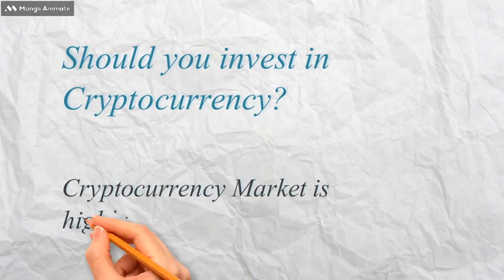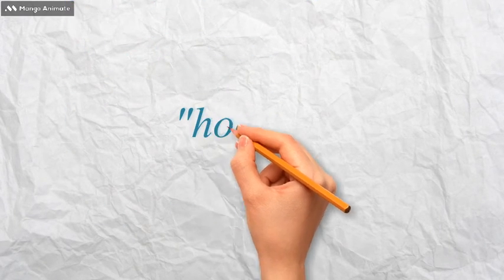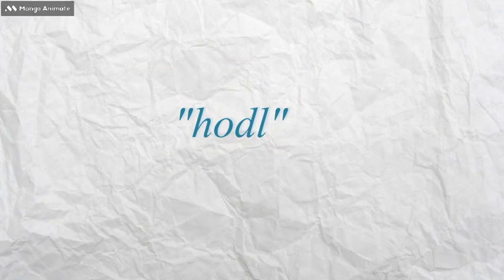So, should you invest in cryptocurrency? The cryptocurrency market is highly volatile. It can go up and down anytime. People mostly buy cryptocurrency to hold it, or hodl, so that they could sell it in future, when the rate of the cryptocurrency is high. So it's not a real investment.